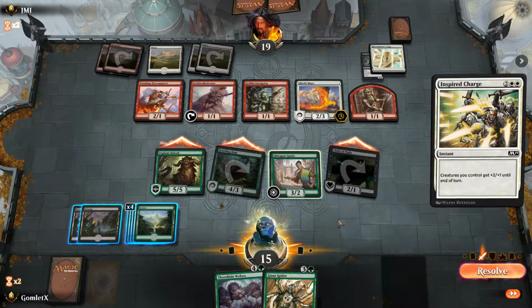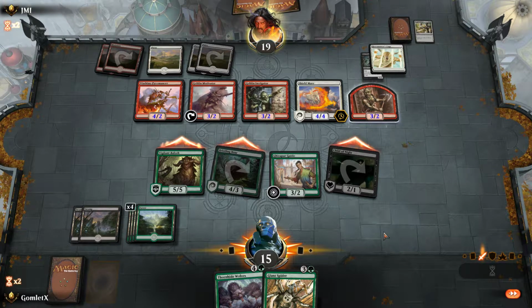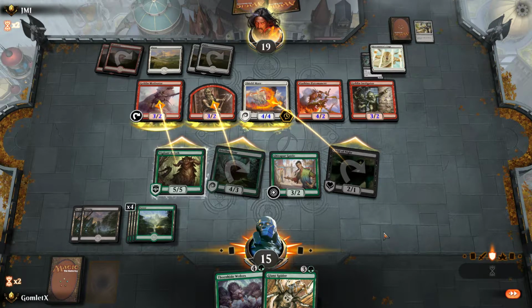Oh no! Oh no! Alright, well... At least they used that before I started using the guide's ability. Because now I just don't, because it's not going to do anything if I use the guide's ability. Well, they get to make some real good blocks now. So, they get to trade one of their 1/1s for my boar. They get to just eat my 2/1, and they can double block my Baloth for 2 of their 1/1s as well.